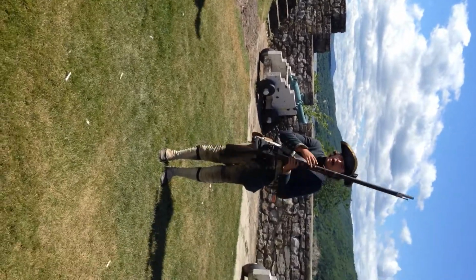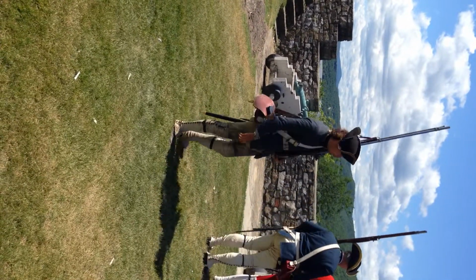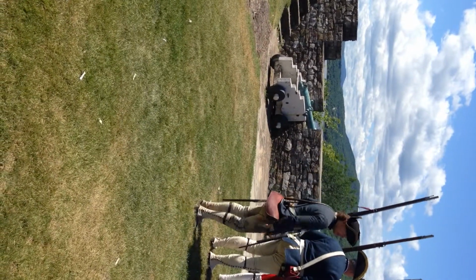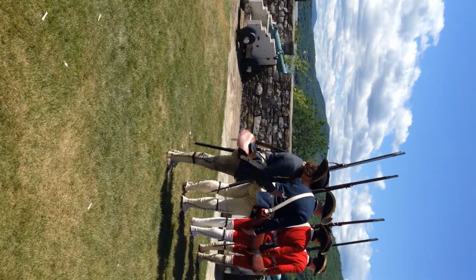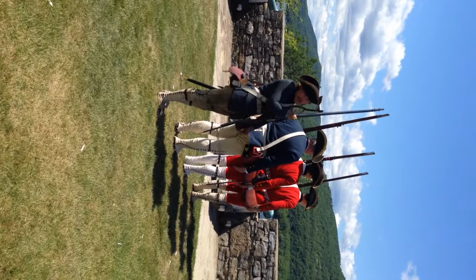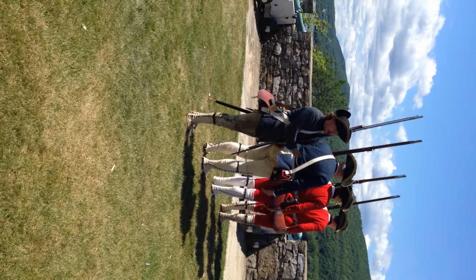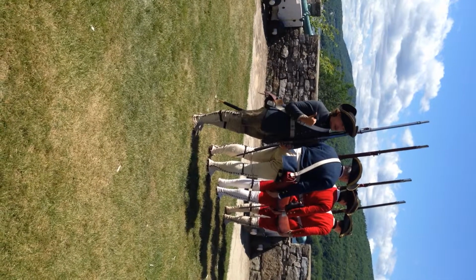So they can run on in behind him and get on in behind him on a file, they themselves not being on that firing platform, just behind him. So they're going to be loading their weapons. So what will happen is that front rank man, he'll fire a weapon, and instead of going to the back of the files, he'll simply pass an unloaded weapon behind him. It'll be picked up by the soldiers behind him. He'll have a pool of loaded weapons, pass one of those, and reload the one he just expended.